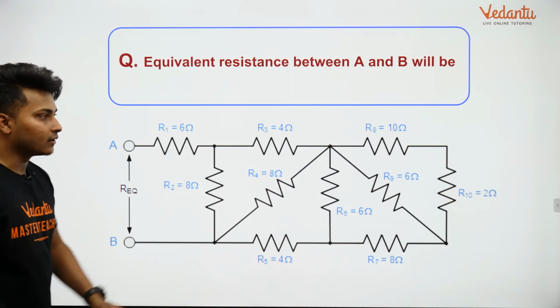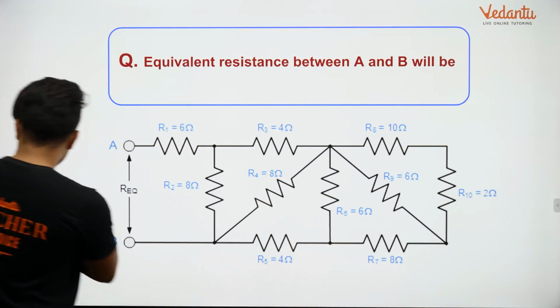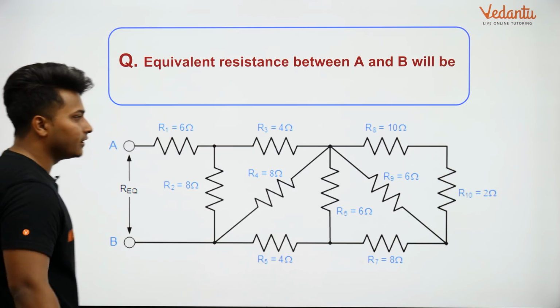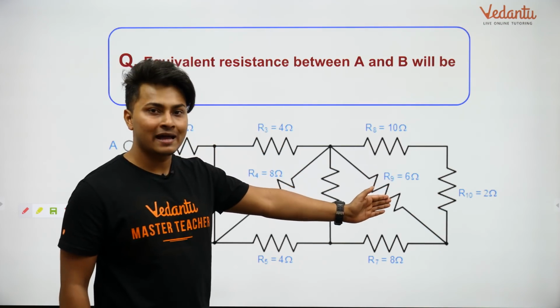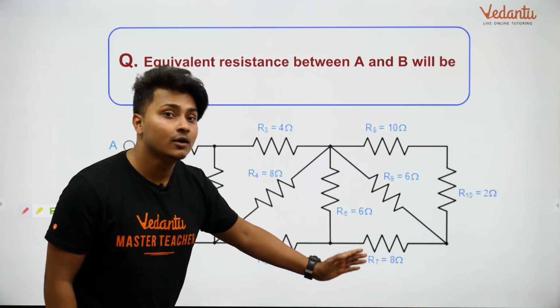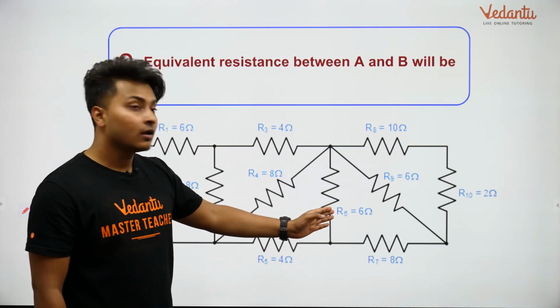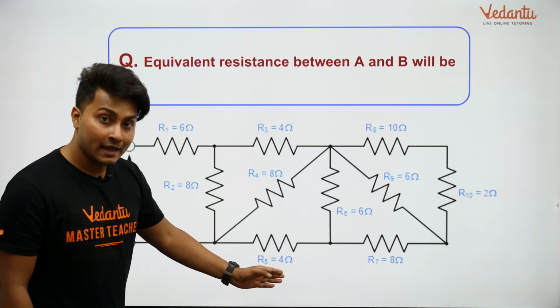Now let me show it to you how we can do it fast. I want all of you guys to completely concentrate here. 10 to 12. 12, 6, parallel, 4 ohms. 4, 8, which you will get, series, 12 ohms. 12, 6, again parallel, 4 ohms. 4 plus 4 ohms, 8 ohms.